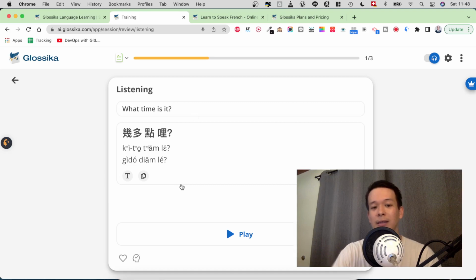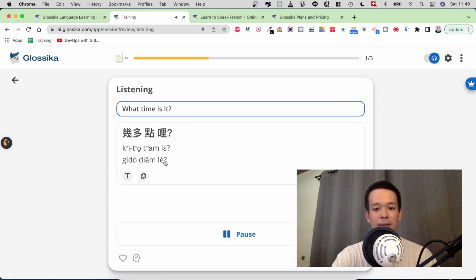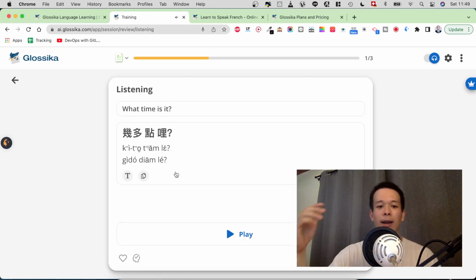This can be hugely valuable because if you're just working out, cleaning your house or commuting, you don't need to sit down in front of your computer and study actively. By doing this listening mode offline, it's basically free training for you, training where you do not need to invest your time actively studying, which is great. So the listening mode is essentially that: the sentences are played to you, and automatically it goes to the next sentence.